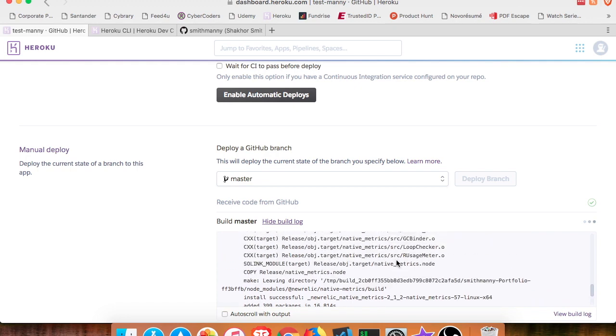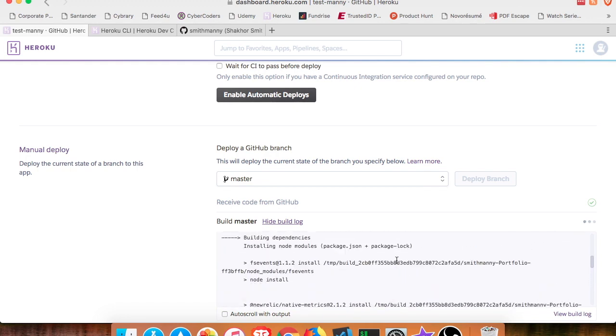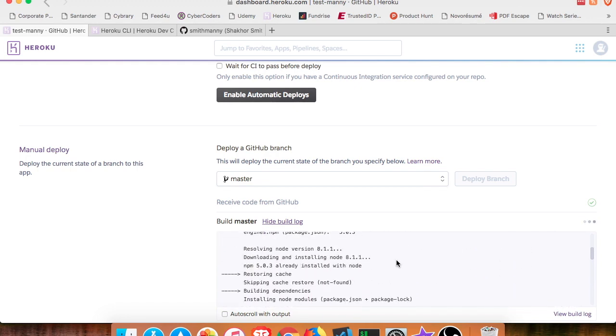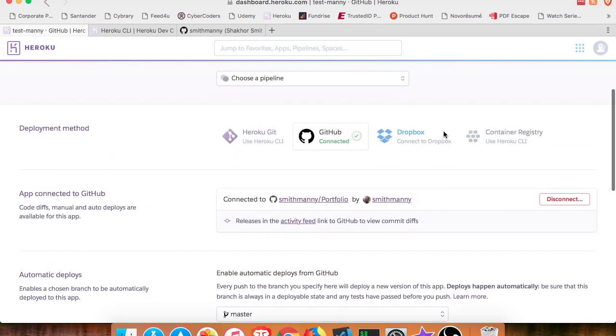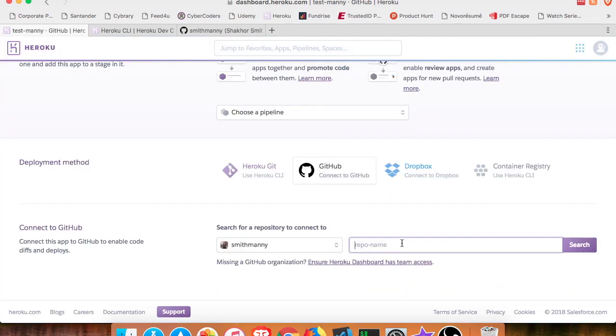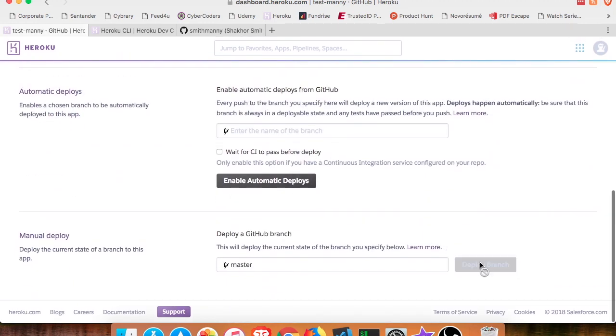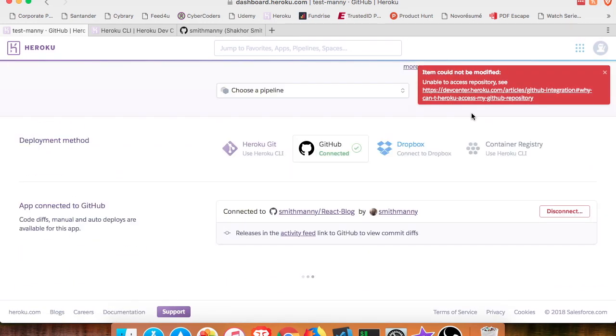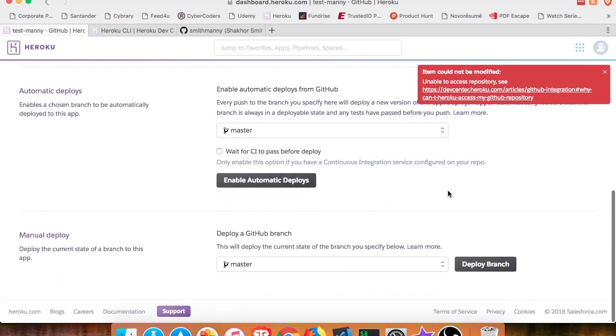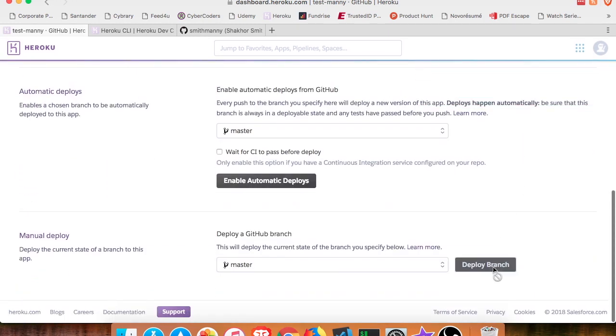See, I got an error. So I'm gonna use a different one. I'm gonna disconnect that. I'm gonna use React blog. Now I'm gonna deploy this.